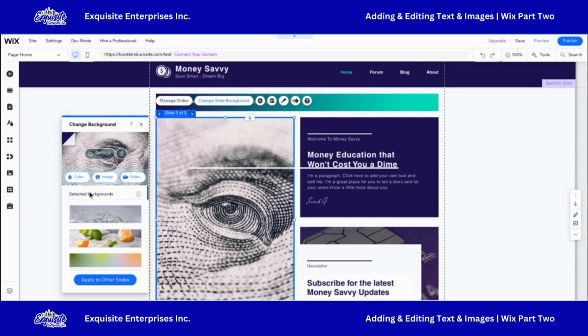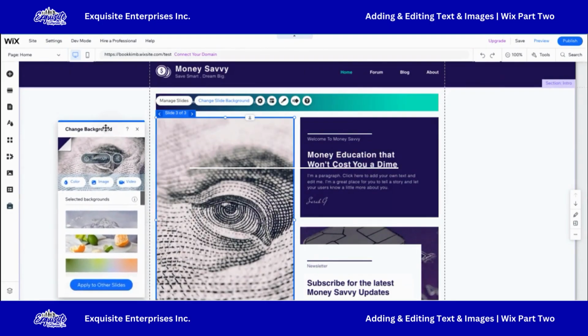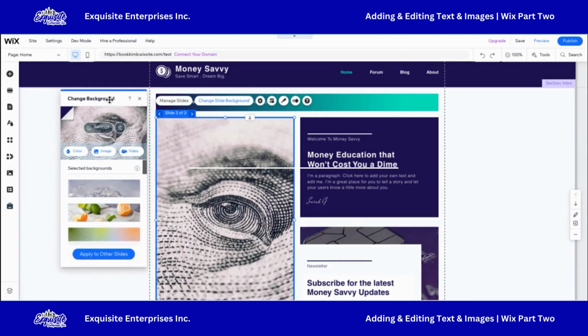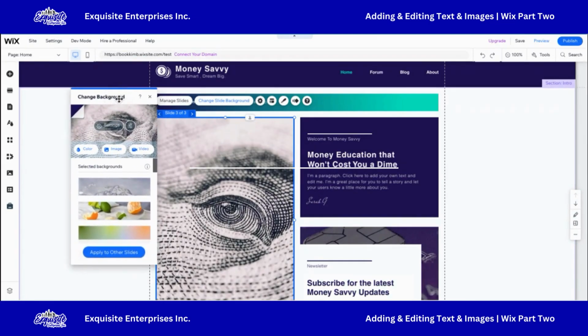Change slide background pulls up another window. And you can always click and drag these windows if you want to move it up a little bit more. It gives you a small preview of the image that's in this window.